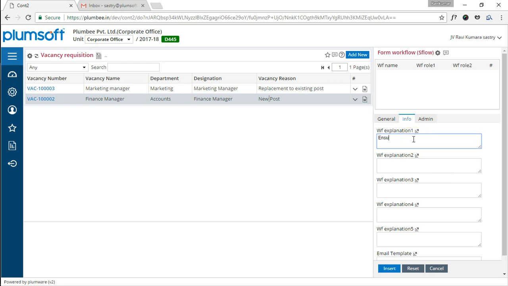Ensure there is enough workload in the requisition.